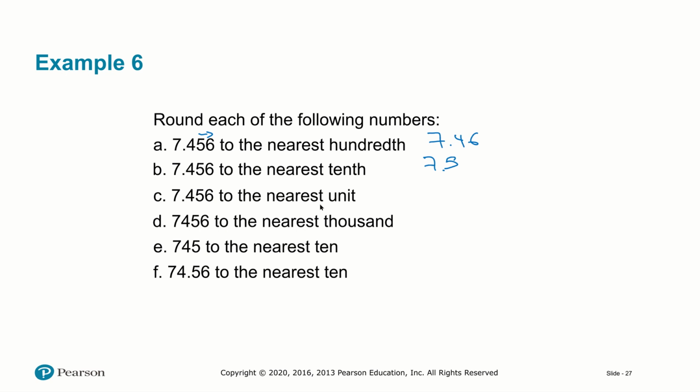Now, if we want to round to the nearest unit, the unit digit is right there, the 7, right? So when I look to the right of it, that's a 4. So that means we're going to round down. So that means the way we round down is we keep the original digit that we were rounding to and then chop the rest. They all become zeros, right? Now in this case, because it becomes 7.000, we can just write 7. All right, so let's keep these straight. This is 7, this is this one, this is this one.